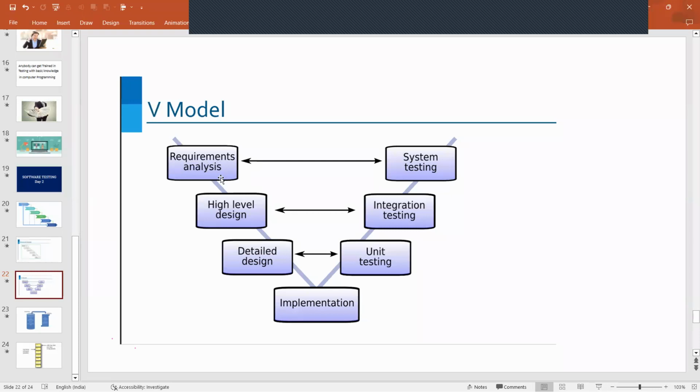At the same time, the testing team is involved in analyzing and understanding the requirement document. Analyzing means they have to understand the business flow. Then only can we start writing the scenarios and test cases. So first we need to analyze the document.